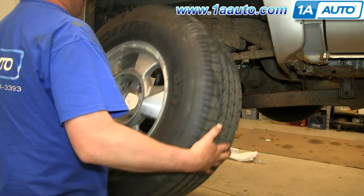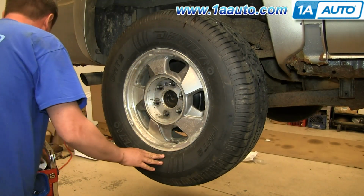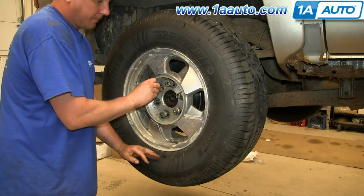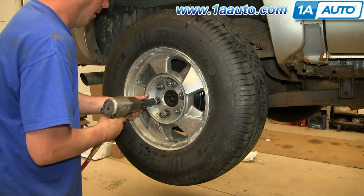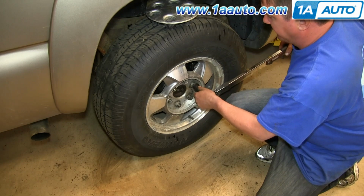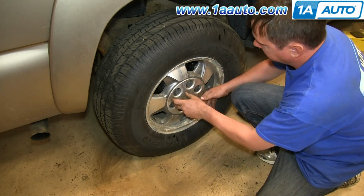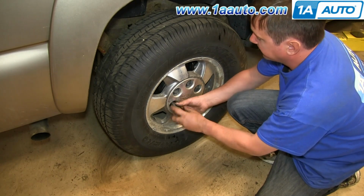Put your wheel back into place. Then replace your lug nuts and tighten them preliminarily. We'll fast forward as Don does this. Lower the vehicle and torque the lug nuts to 100 foot-pounds in a crossing pattern. Then replace that hubcap and tighten up each of your lug nut covers.